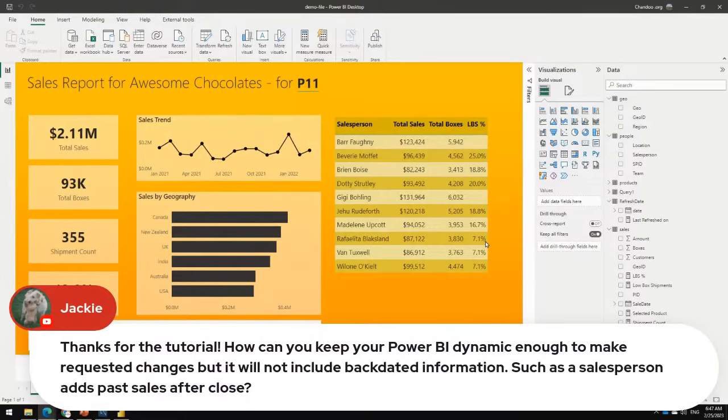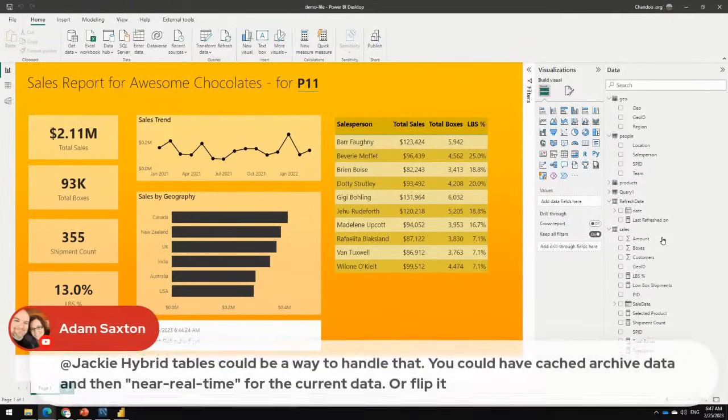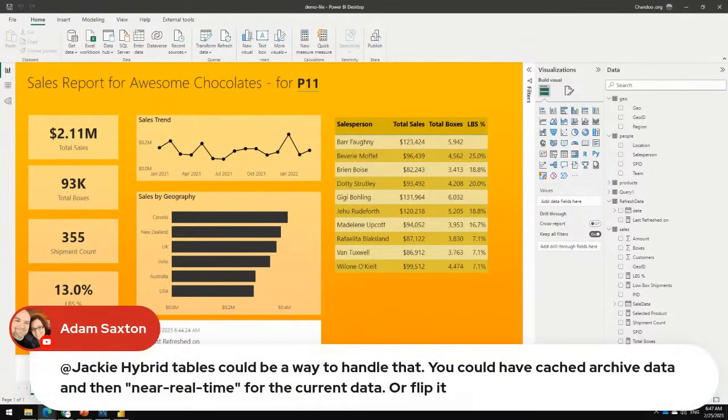You could use Power Query to limit what data you're fetching. You could use SQL like what I have shown. You could modify your DAX so that it doesn't pay attention to changes past a date or whatever. And of course, Adam chips in with hybrid tables. You could cache archived data and then near real time for the current data, or flip it. So yeah, that is a brilliant solution as well.